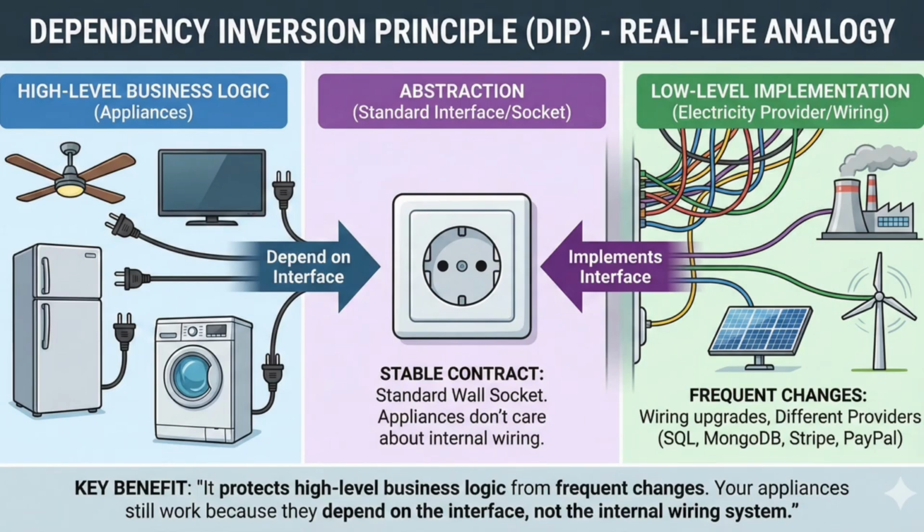But remember, dependency inversion must be applied carefully. Don't create unnecessary abstractions just for the sake of it. Use it where dependencies genuinely exist, especially in places where change is expected or when you deal with external systems. The goal is to keep your core system stable while allowing implementations to evolve freely.